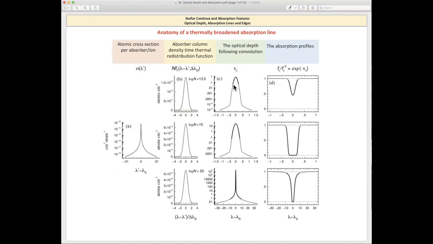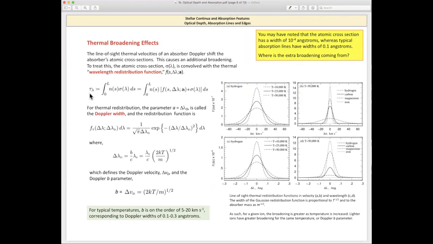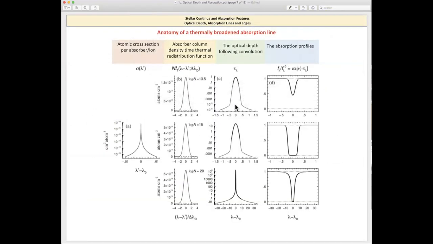Now notice that the optical depth has a Gaussian core, and these are the wings that came from this profile here. And we call those Lorentzian wings. I'll get into more of that later. But this is what the actual optical depth profile looks like. If you plot the log of it, that's what it looks like. Okay, so what I've done here is I've said let's take all the optical depths that are greater than 0.1 and I made the line thicker. And I'll show you why.